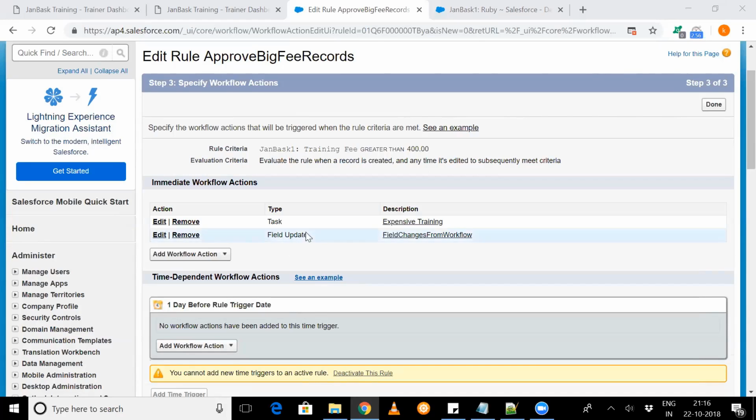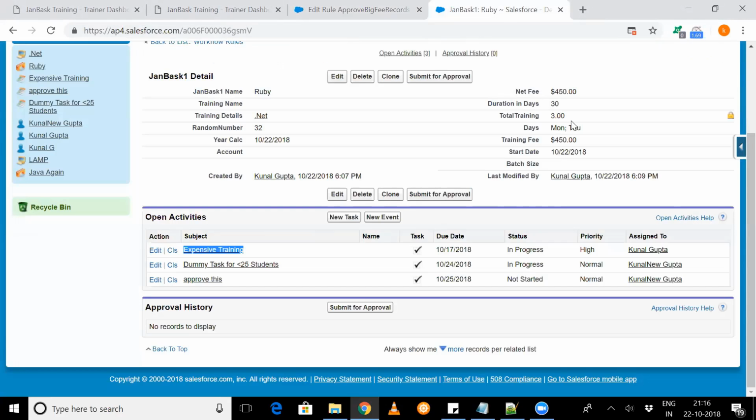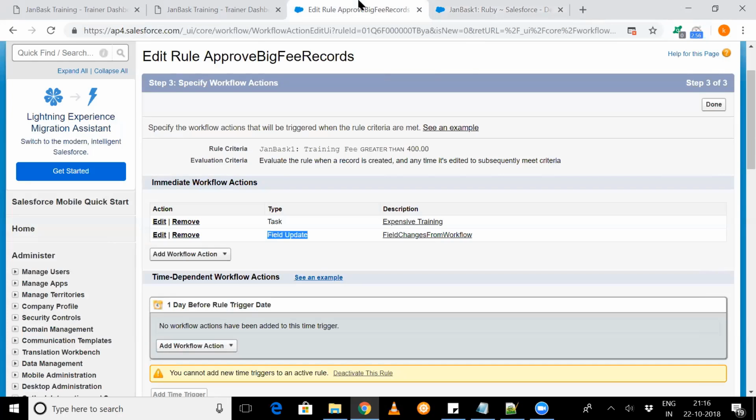Okay, so for now, I have created one more type of workflow action, that is the third type, that says field update. So all of you remember what the condition of my workflow is, that it is created and anytime it is subsequently edited to meet the criteria.